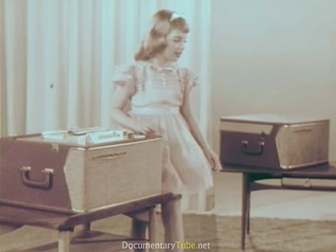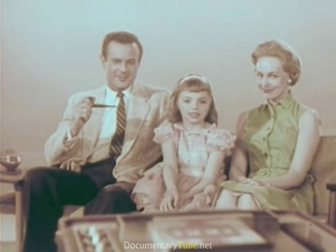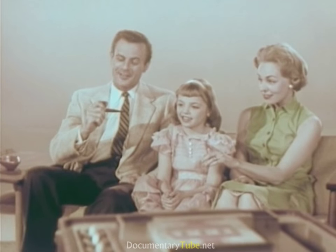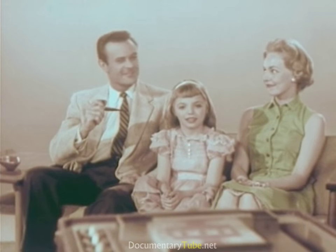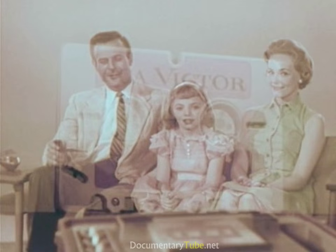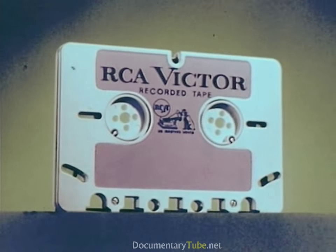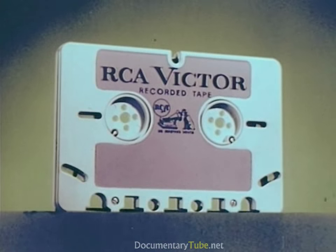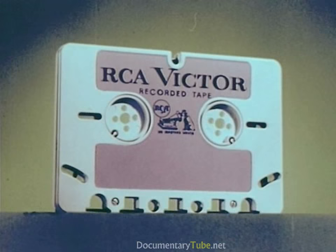So simple, so convenient, so practical, so easy to use — and with all the unquestioned advantages of tape, now ready to move the tape recorder out of the closet and into the living room where it belongs, as part of the newest and most exciting home entertainment center for the entire family. One more keenly significant example of RCA's aggressive leadership playing a vital role in developing a dramatic new product to further and advance a great new industry: the tape cartridge.